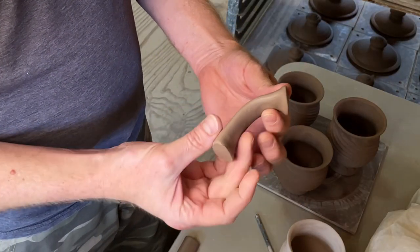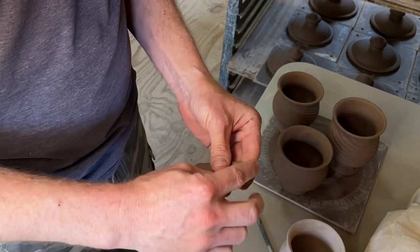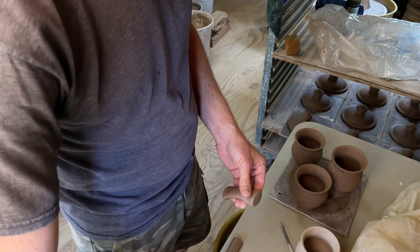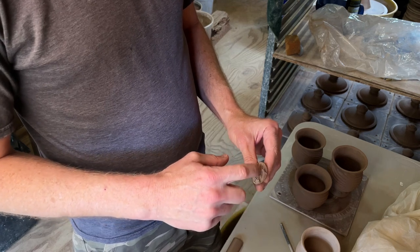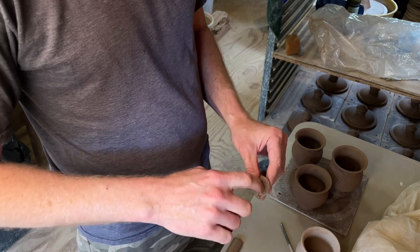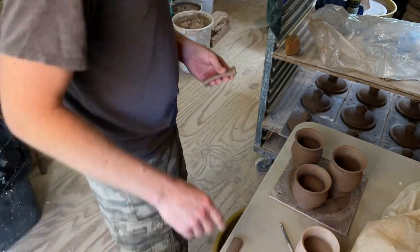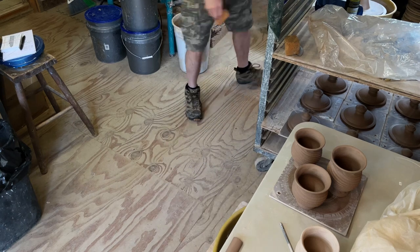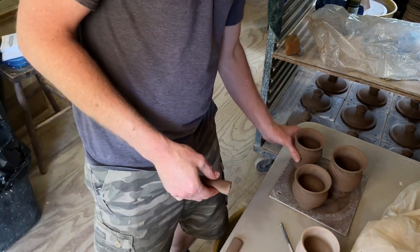So you can see if I just bent that and made a loop out of it, it would be a pretty small handle, but I am going to pull and stretch this in the middle. But first I'm going to attach the top part of the handle. So I am going to use a little bit of slip. I can't really score the mug because it's a twisted mug like that, but I'm going to put a decent amount of slip in here because I also want that slip to fill in all those crevices where the twisted facets are. And I also need to grab a sponge. I thought I had all my tools over here that I needed, but I did not.